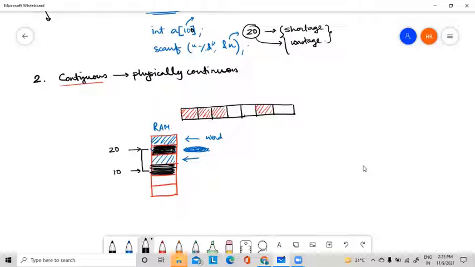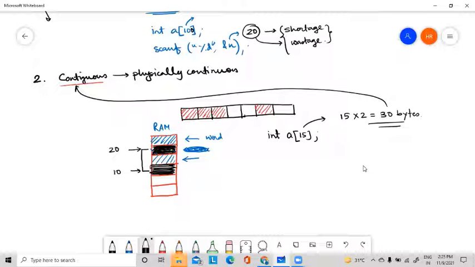Now I have allocated one integer array of 15 elements. How much memory is required for these 15 elements? Since the size of an integer is 2 bytes, 15 into 2 means we require 30 bytes of memory. And remember, these 30 bytes must be in contiguous form.